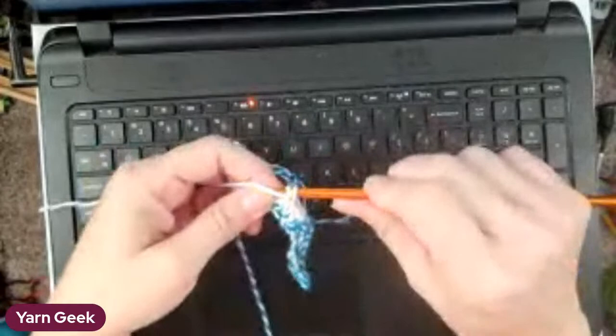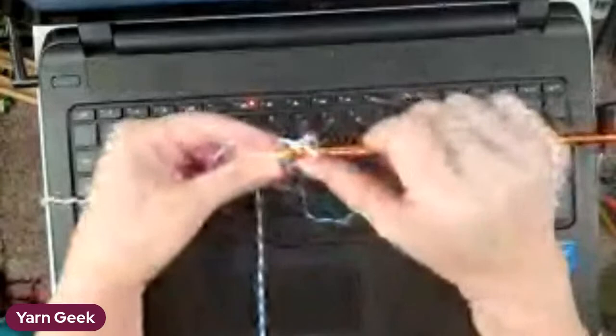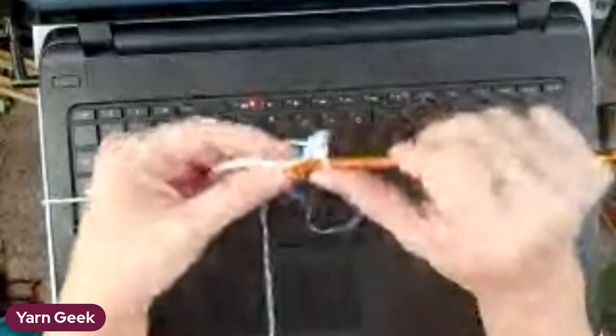Okay, so we're just going to do 7 stitches with the white. 4, 5.